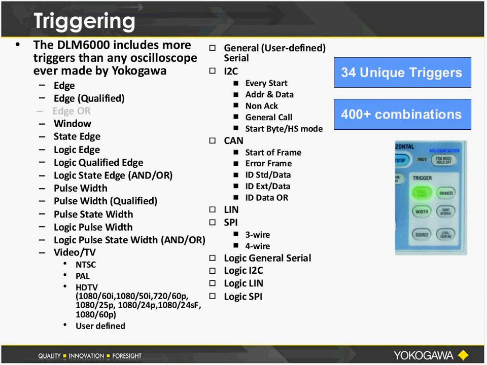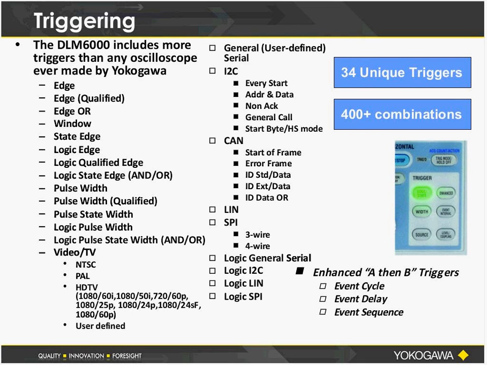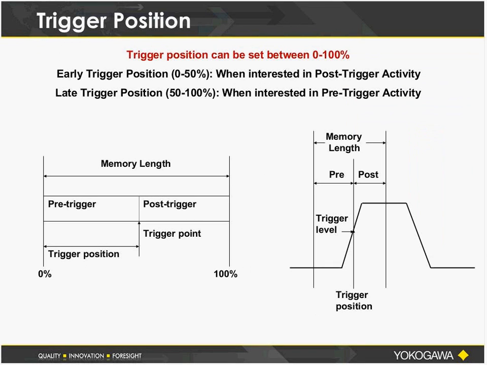So while it is important for your oscilloscope to have lots of triggers, in fact, the flagship Yokogawa model does have over 400 combinations of hardware triggers. Sometimes when you don't know what your anomaly looks like, you may not be able to set a specific trigger to catch it. And that's where the history memory, or the memory segmentation, comes in to be very useful.